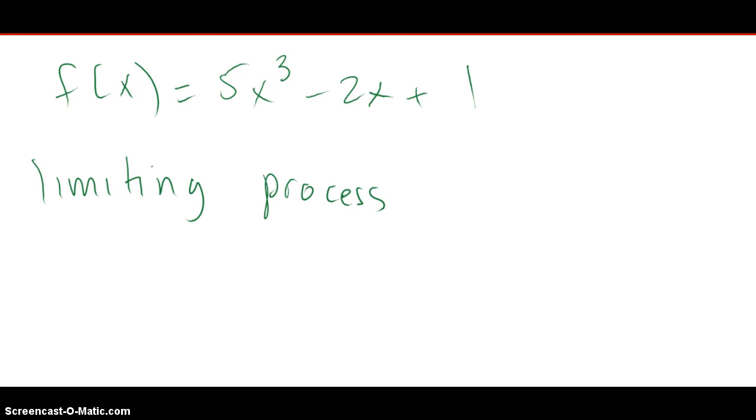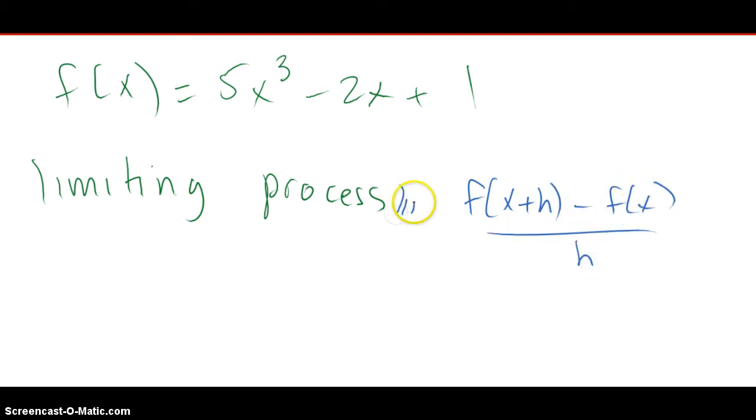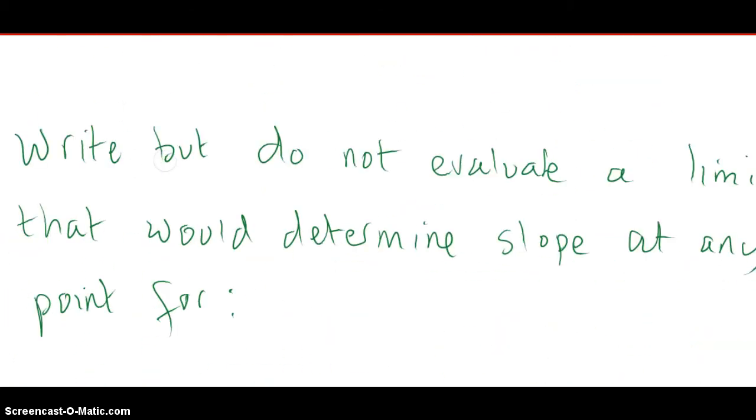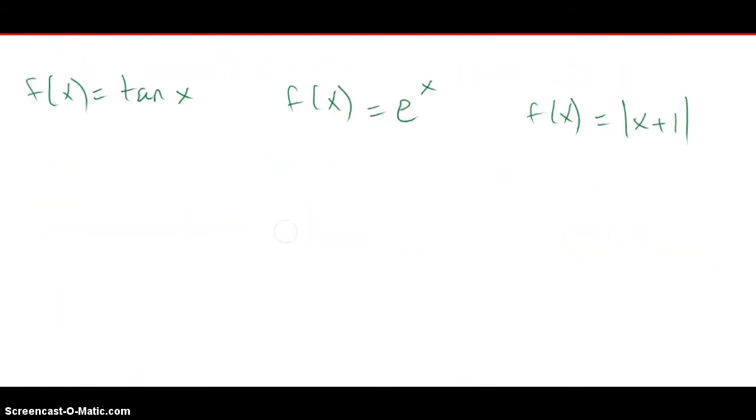So if in the test they give you this function and they say, can you find the derivative using the limiting process, all that's asking is for you to go through that process of plugging it into the formula, which was f of x plus h minus f of x all over h. Oh, and don't forget the limit as h goes to 0. Alright, this one, let's see here. Write, but do not evaluate the limit.